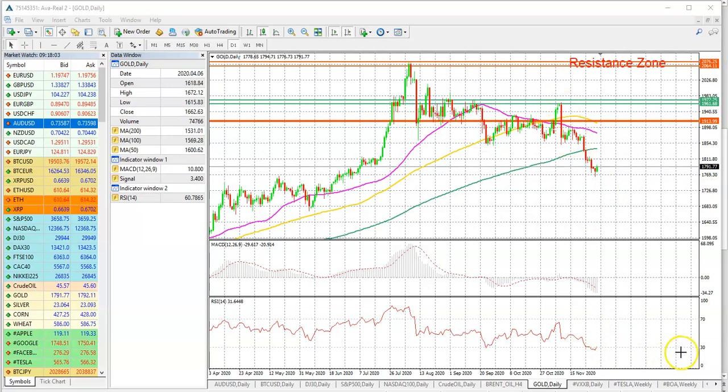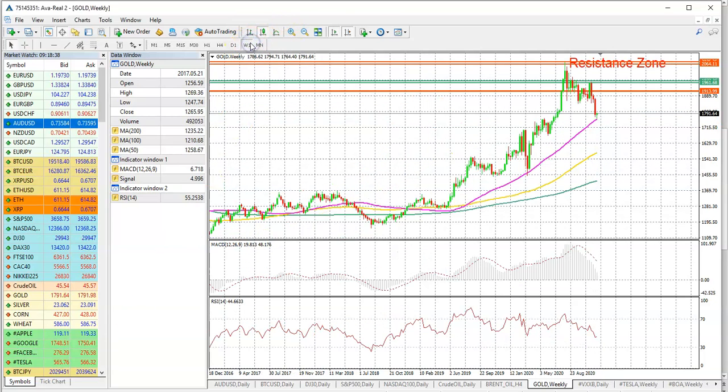Of course, the RSI right over here confirms that the price has been in an oversold area for quite a long period of time. So that means that we are very much likely to see an upward momentum with respect to gold prices. Now, in order to see that, first of all, we've got to go on to a smaller and of course a bigger time frame. So let's have a look at the weekly time frame.